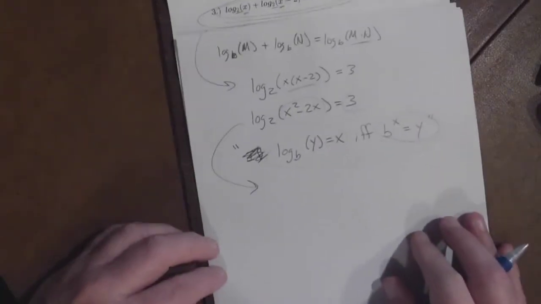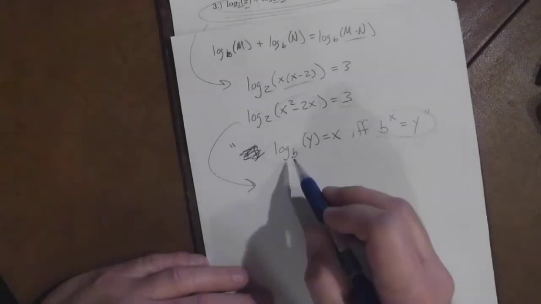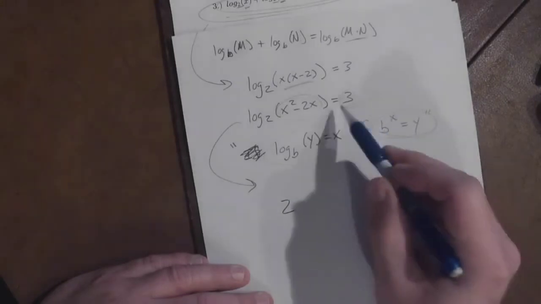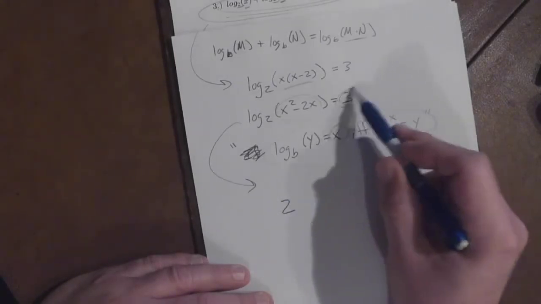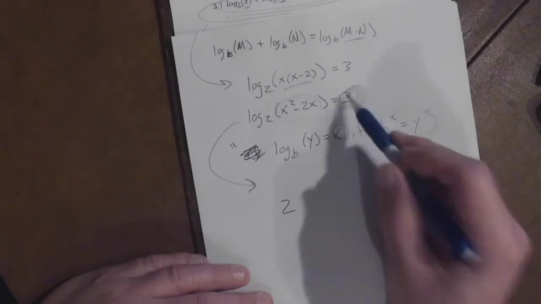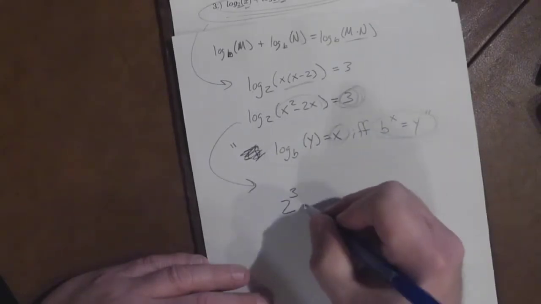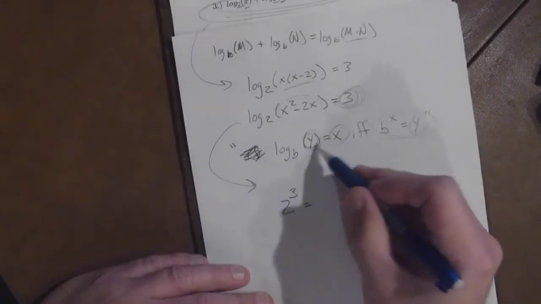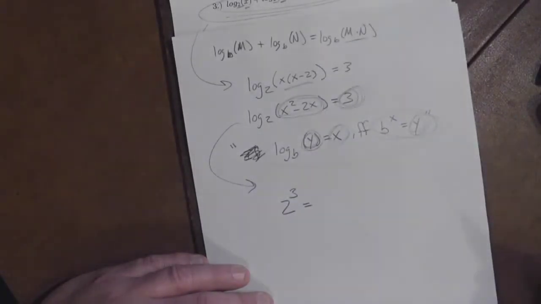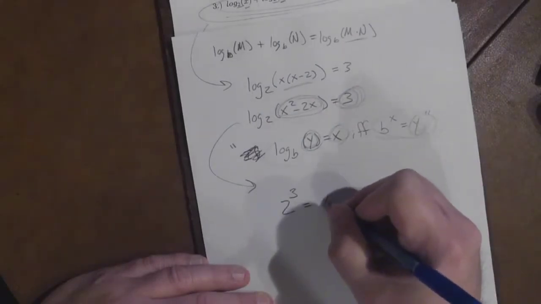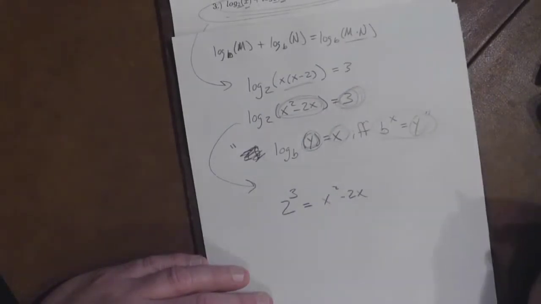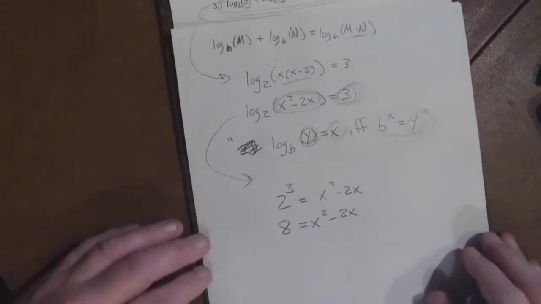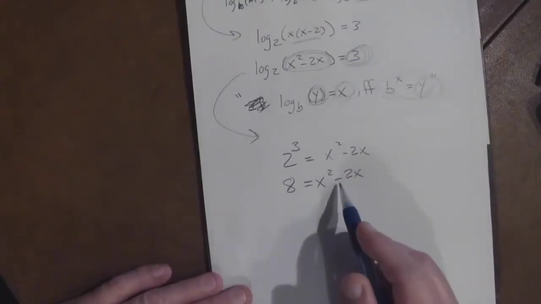So if I apply that idea to this statement here, again, our base is the value of 2. This would be 2 raised to what power? Well, that would be x, whatever is by itself on one side of the equal sign in this logarithm. That would be the value of 3. It must all equal then what is the argument of this logarithm, right? It must all equal y, which is the argument of this logarithm. So that would be equal to x squared minus 2x in value. And if you spend just a moment cleaning that up a little bit, finding 2 to the third power, you will see this equation develop.